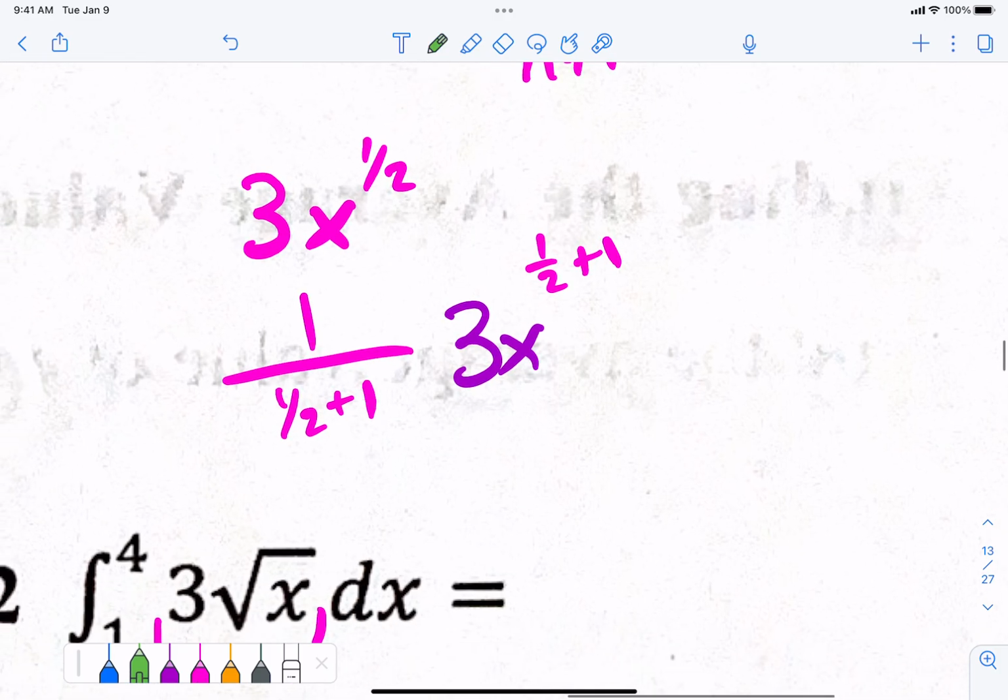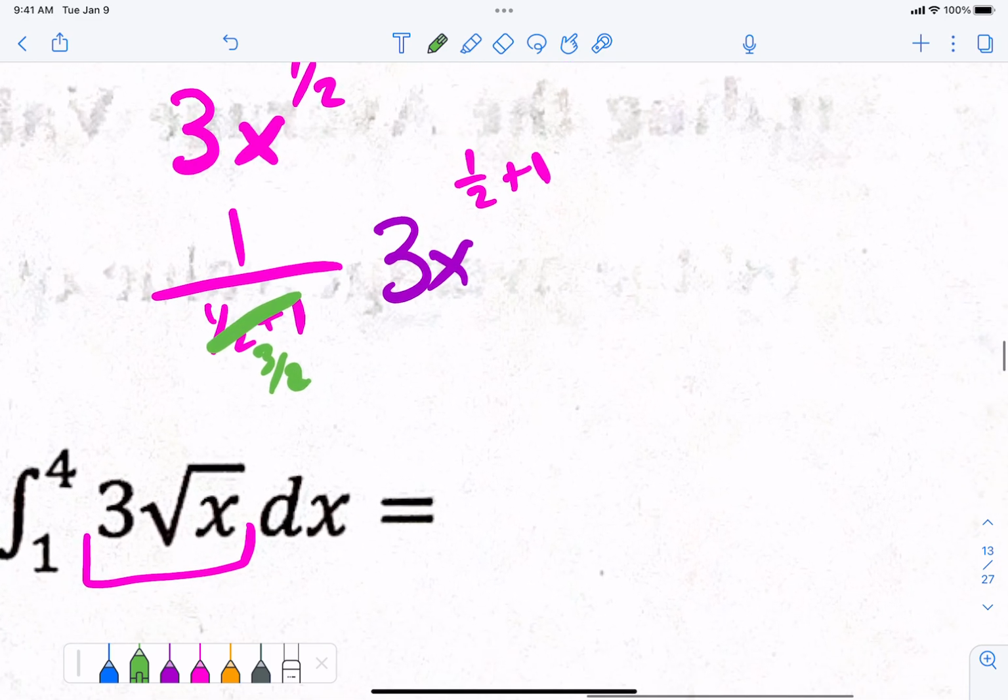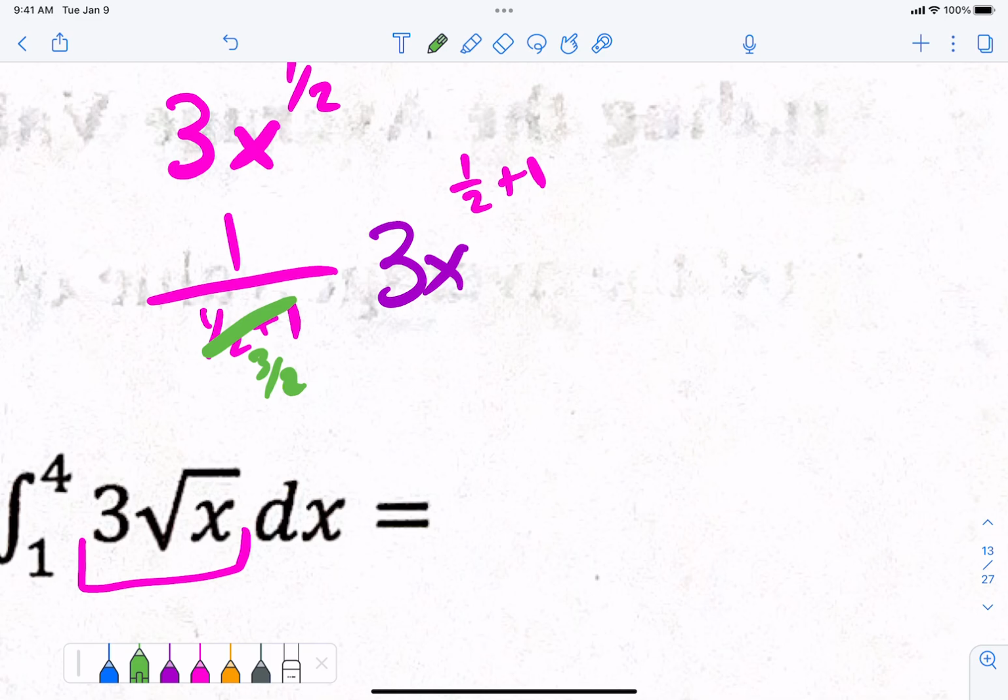What is 1/2 plus 1? It comes out to be 1.5, which is 3 over 2. I'm going to call it 3 over 2. Okay, what's 1 divided by 3 over 2? You flip it to the top, so we got 2/3. 1/2 plus 1 is 3 over 2, which is 1.5. If you flip it to the top, you get 2/3, right? Oh shoot, but I have to take that times 3 now.